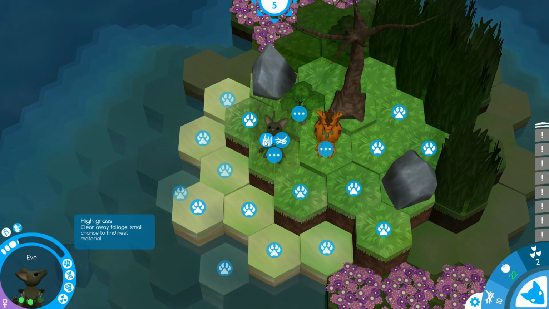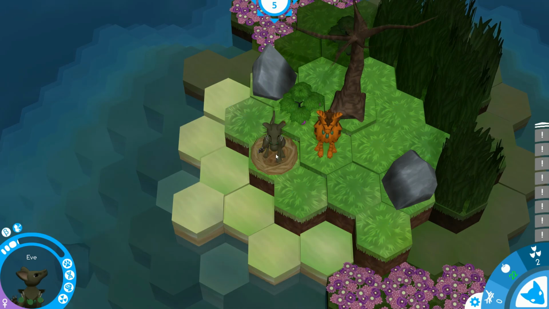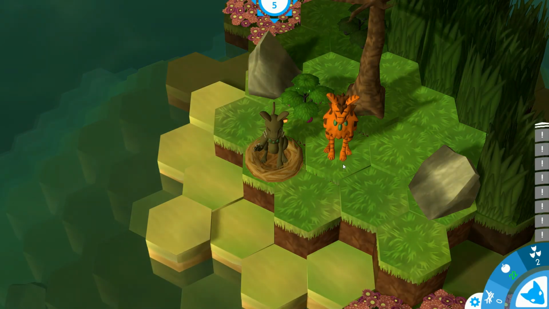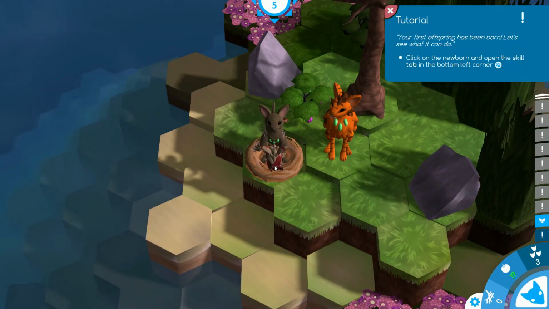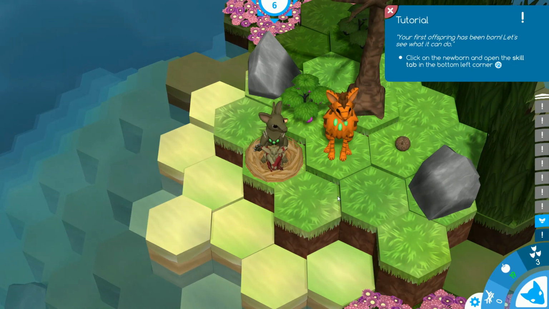Clear away for a small chance to find nest material. I'll just get clear first. Build nest. Okay. End the day. Oh, bloody hell, they pop out quick. What was it? Your first. Oh, look at them together. In unison. Yeah, yeah, yeah. In unison. Woo, woo, woo. We're breaking an X. Breaking an X.